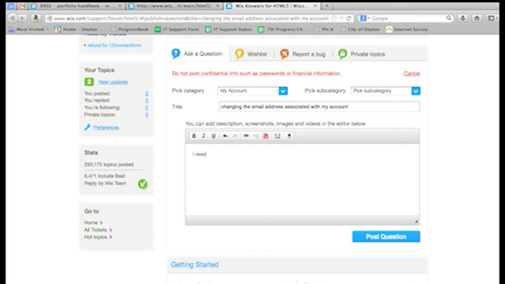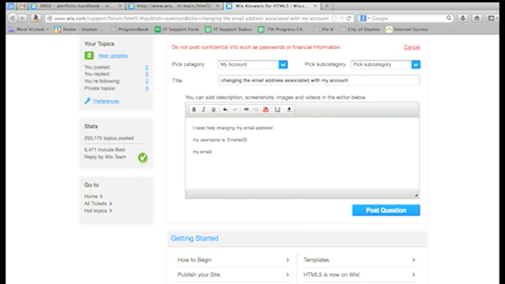You can type a message that's individualized, and you want to make sure if you're going to do that, even though you're doing this from your account, that you always include your username and your email address, because I've just found in the past that Wix is much more likely to respond quickly if they can see your account information very immediately.